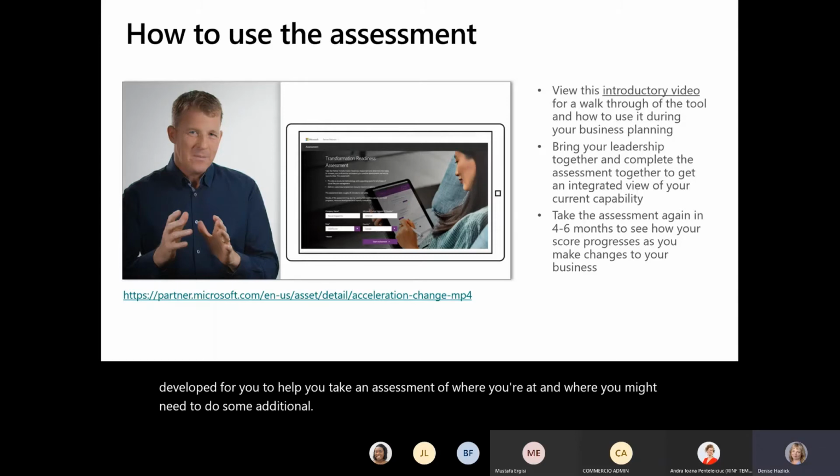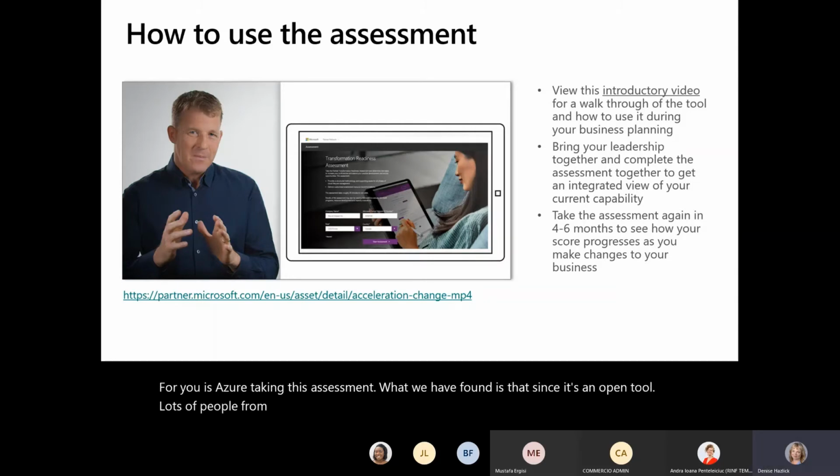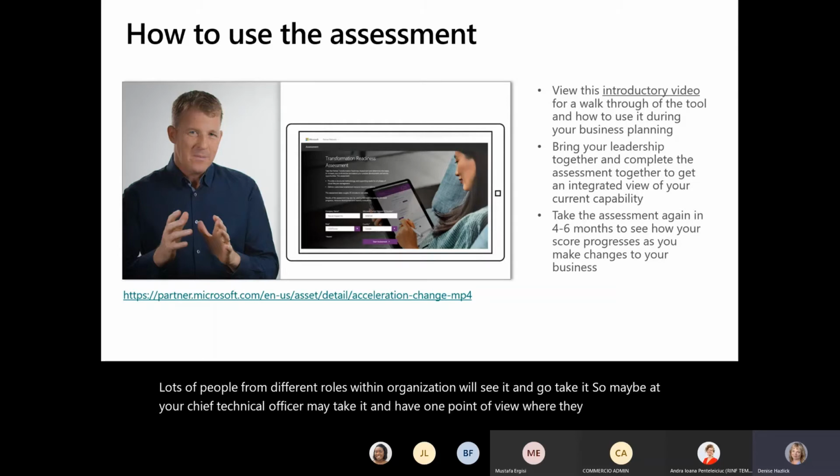The other really big piece of recommendation I have for you is, as you're taking this assessment, what we have found is that since it's an open tool, lots of people from different roles within an organization will see it and go take it. So maybe your chief technical officer may take it and have one point of view of where they think your business is at.